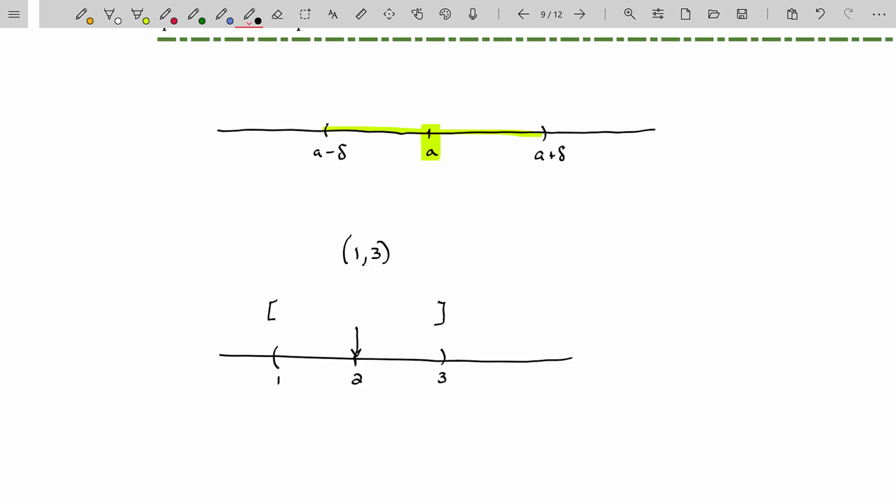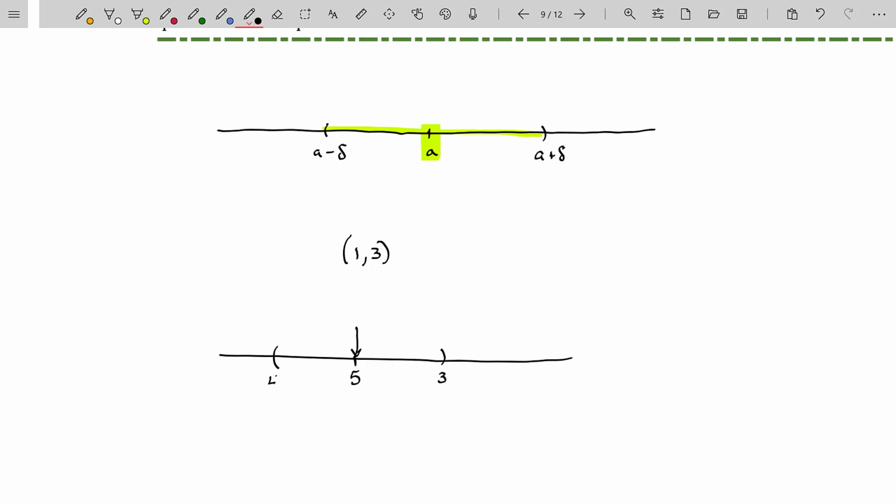But the language is important. And I'm not teaching you this just to throw it out in the next slide or something like that. You will need this when you move forward, and I'm going to use this in some of my lectures. So it's good just to know if I say, hey, I've got a neighborhood of radius 1 centered at 5, you know that's going to be some open interval centered at 5 with radius 1.